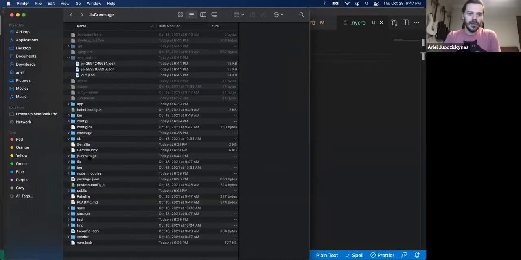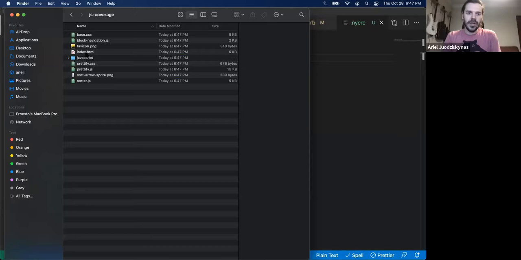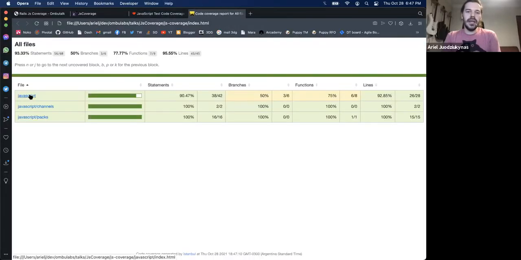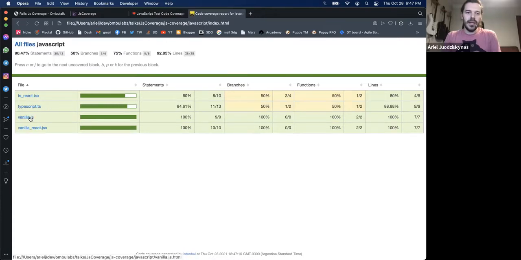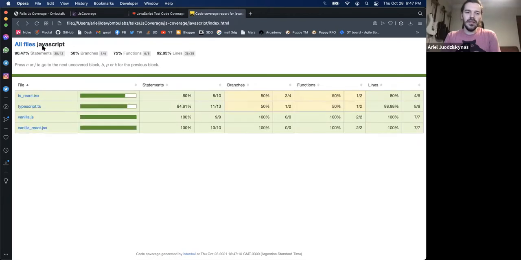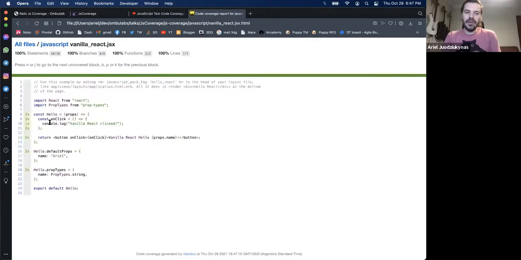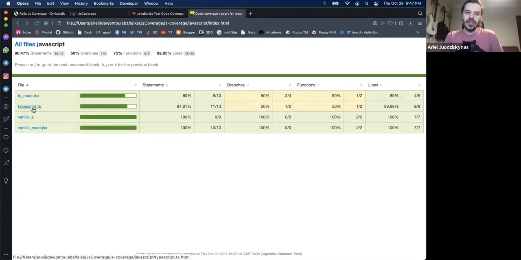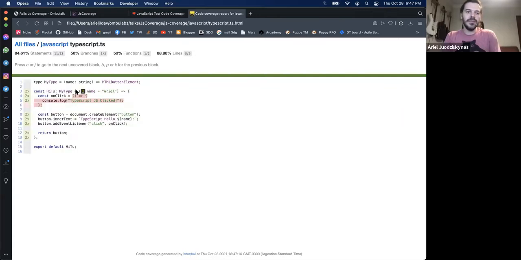It's here. We can open the index file in the browser, and we have the coverage, right? And if we go here, we can see, for example, that in this file, we executed every line because it's one of the test files. In this file, we executed everything because we are testing this thing. But in these two files, since we are not clicking those buttons, we are never running these functions. So this is not being tracked, right?